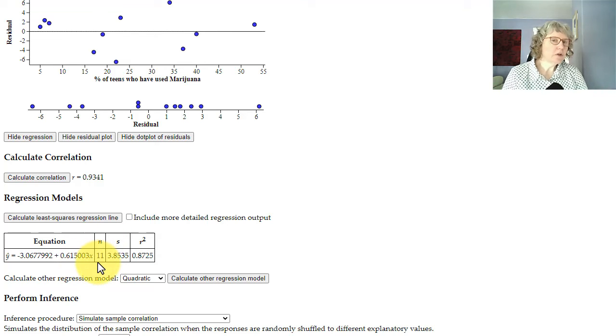N is the number of data points. So it's always good to double check that the N is correct. So that means you got all the data in there that you wanted. And we're not going to use S or R squared in this class. But again, if you want to know more, take another stats class. We can do inference with statistics as well. Like you can do hypothesis testing around a correlation. You can do it on a slope. You can do it on any parameter. So take Math 244. Or Stat 244.